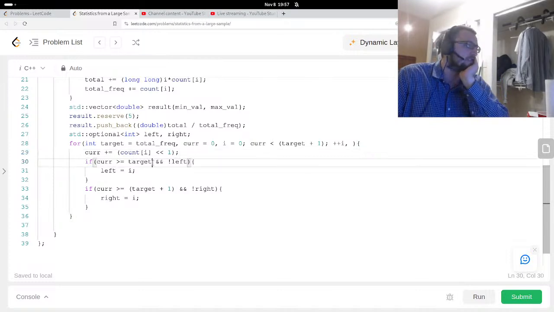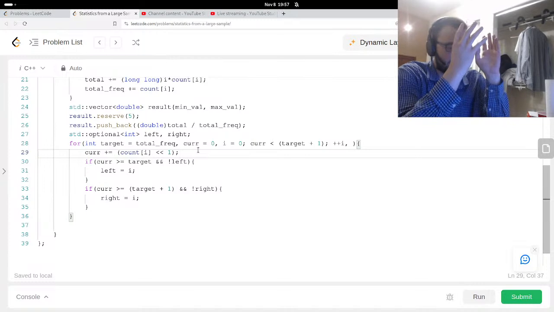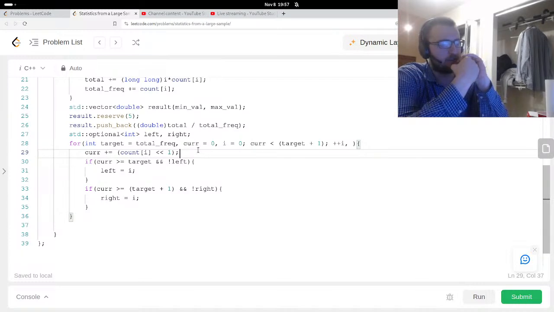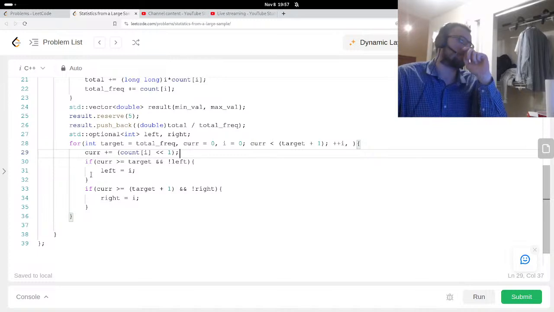If we have 4 elements, 0, 1, 2, 3, I want 1 and 2. Let's say I had 2 elements. Current becomes 2. That covers 0, 1. 4 divided by 2 is 2. It's actually target -1 and target.